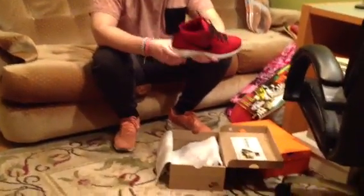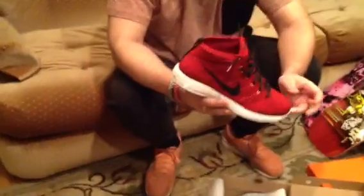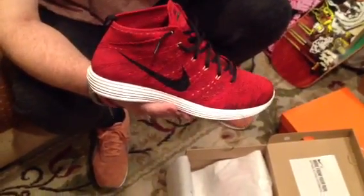The Chukka that dropped this year was the HTM. I'm sure if you haven't heard about it, you're definitely living under a rock. HTM is the very limited quick strike version of this Flyknit Chukka that came out. This is the second one that released.